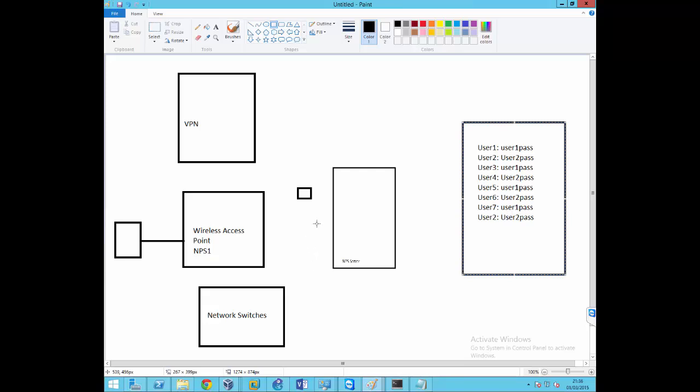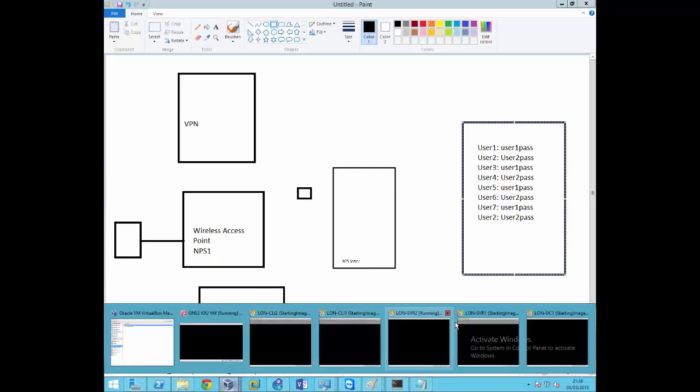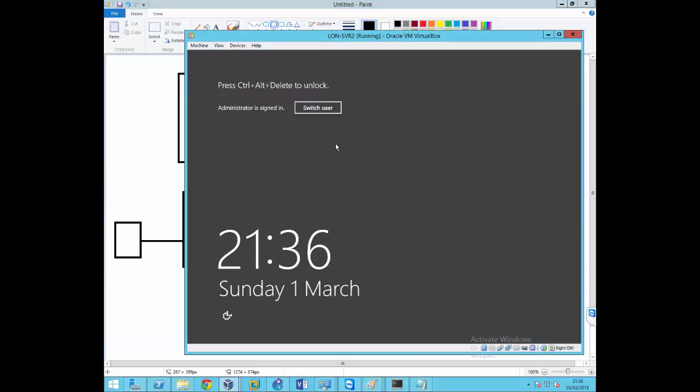Once you install MPS in your organization and this MPS server is joined to the domain, it's actually just using Active Directory. So you don't have to have a separate user database. It just links up with Active Directory. Active Directory authenticates your user, passes it back to MPS. MPS does the authorization. MPS passes it back to the access points, the VPN server, the network switches, and those will decide whether you have connection or not. Is that confusing or is that clear?